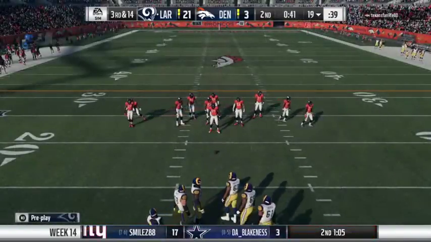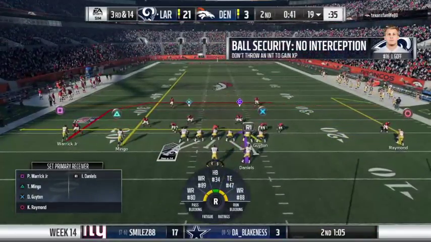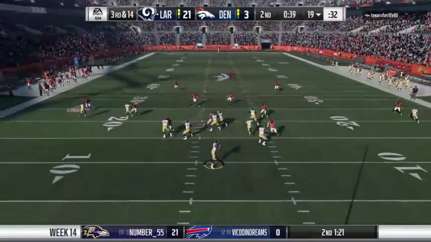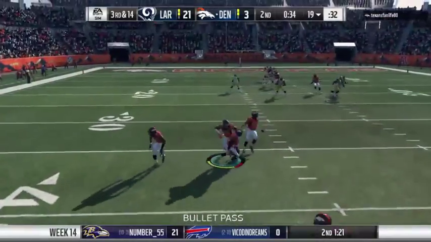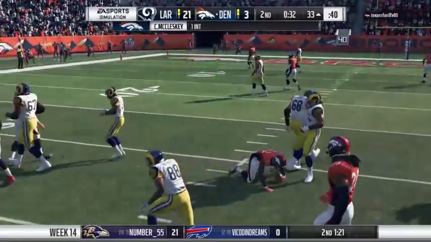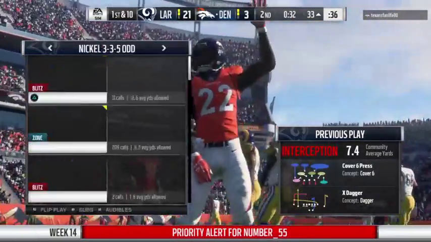So Goff, he'll try to refocus after the sack. The Rams now set up with a tough one, a 3rd and long. To throw is Goff. Into heavy traffic, and it's intercepted. Picked off at the 36. And they have the football and will set up shop at the 33-yard line.